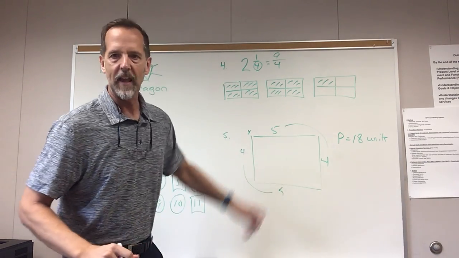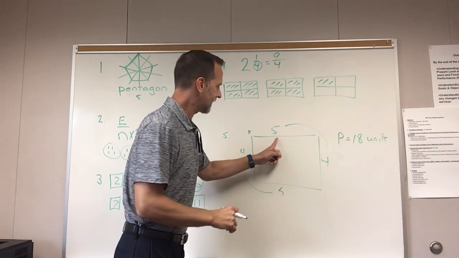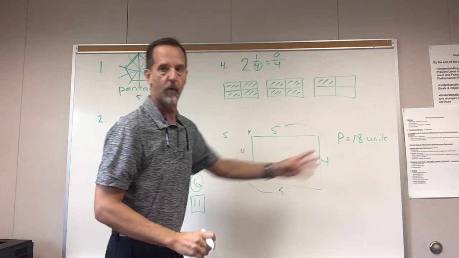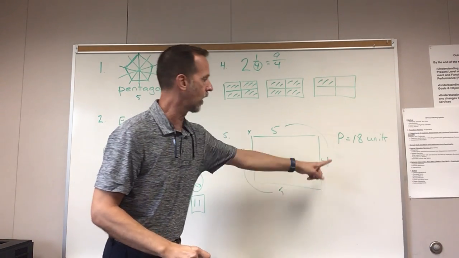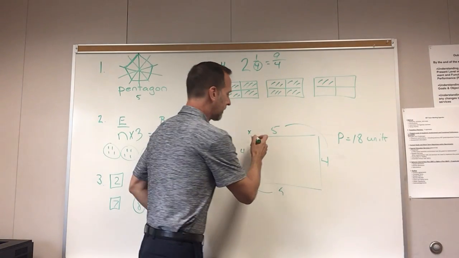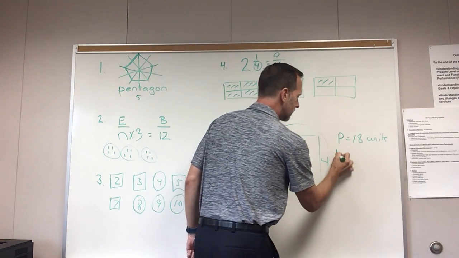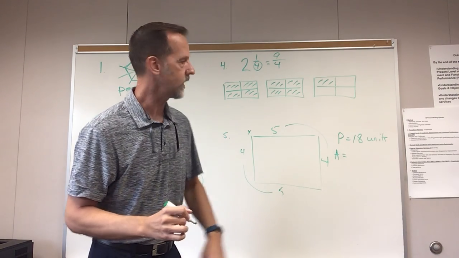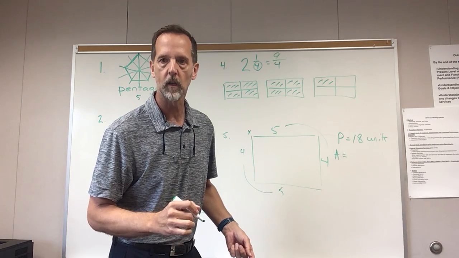Now we're going to do the area. How do we figure out the inside? Inside we count the squares. Well, the 5 is telling me I'm going to have 5 columns. The 4 is telling me I'm going to have 4 rows. So what I'm going to end up with is 4 rows of 5. In other words, I'm going to have 5 blocks and I'm going to have it 4 times. So let's use multiplication today instead of drawing squares. Okay? What is 4 times 5? 4 times 5 is 20.